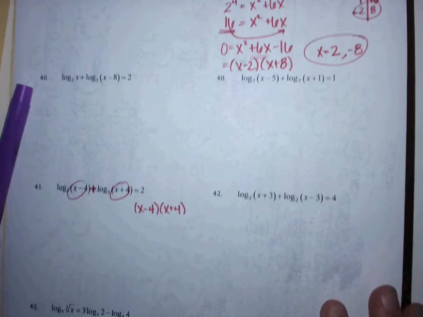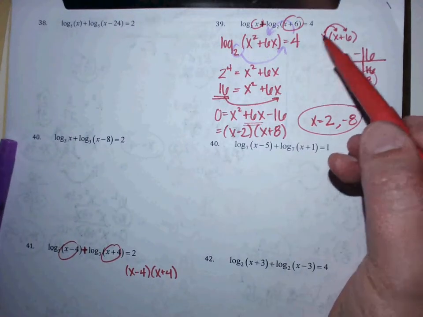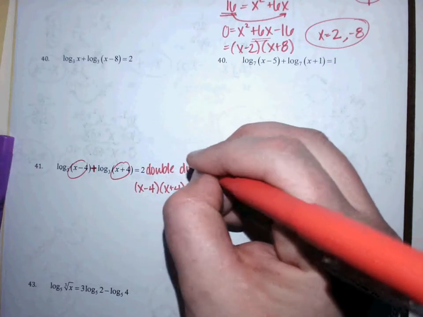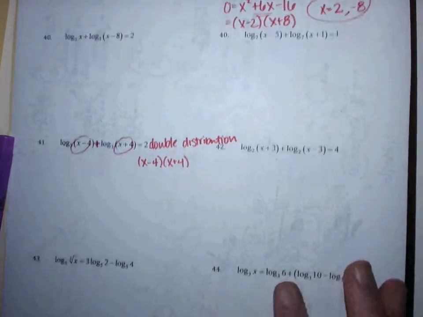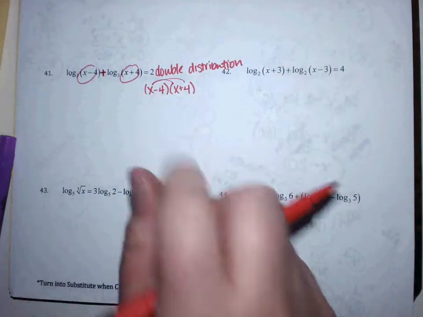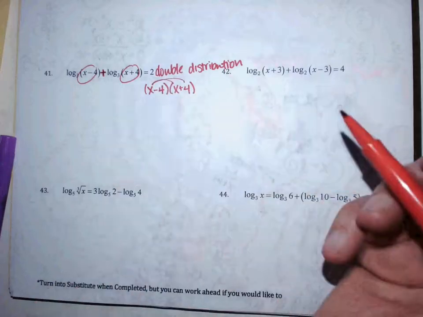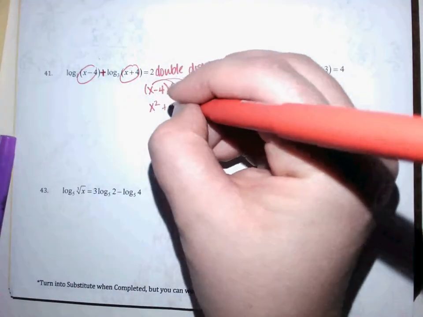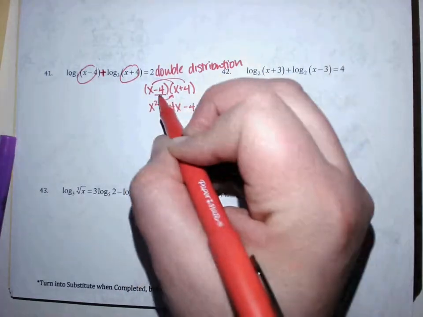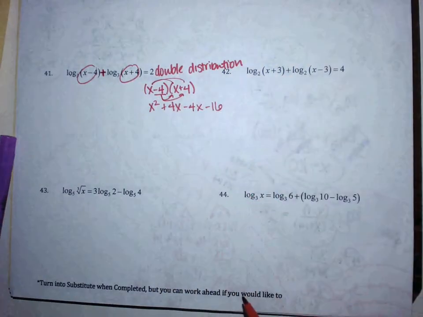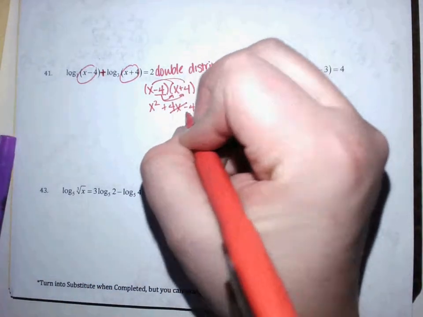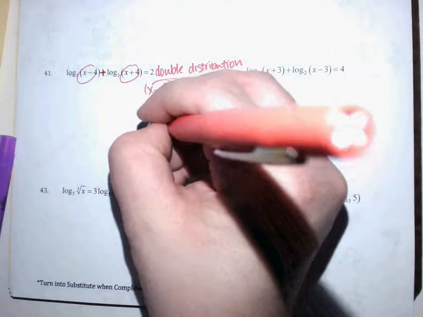Now, what you should notice is that last time, I just had to distribute this x in here. This time, you're going to have to do double distribution. Remember that the only difference between regular distribution and double is you're going to times the x in, then you're going to come back and times the 4. So x times x is going to be x squared. X times 4 is a 4x. Then I move to my negative 4 here times x. And then my negative 4 times 4 is a minus 16. Then from there, what do you notice? Well, 4x and minus 4x, those guys cross out. So really, all that I have left is x squared minus 16.